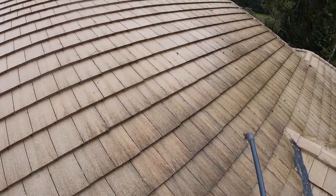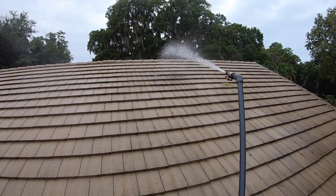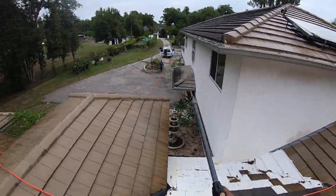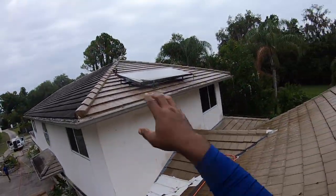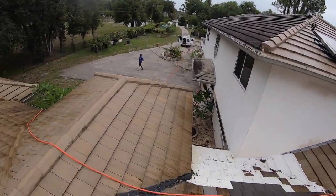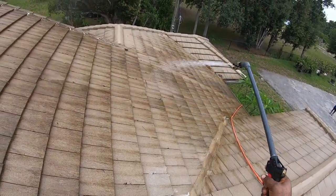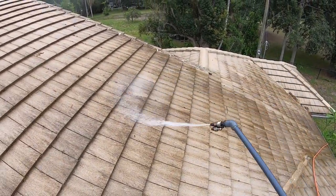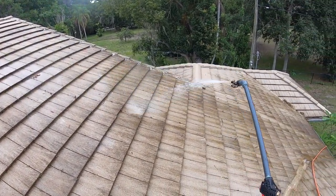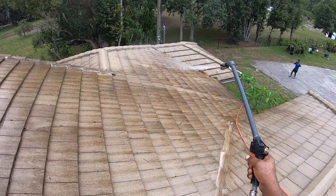Guys, so all this has been treated. I'm just hitting up a few spots before I move on to the second story part, which is right here. I sprayed this part down already, as you can tell the difference between here and there. All this is gonna come off once it rains. It's gonna come off easily.